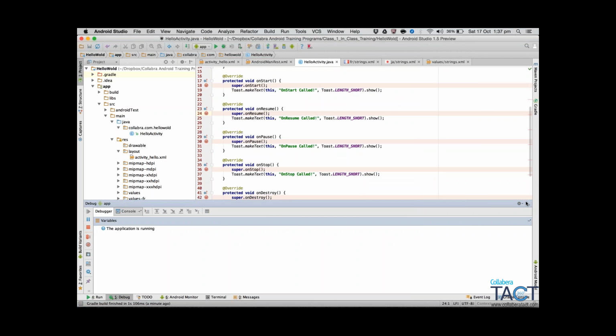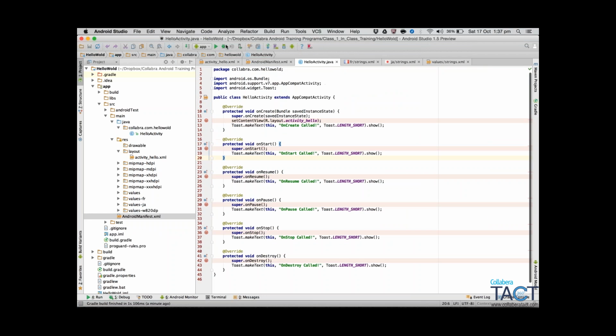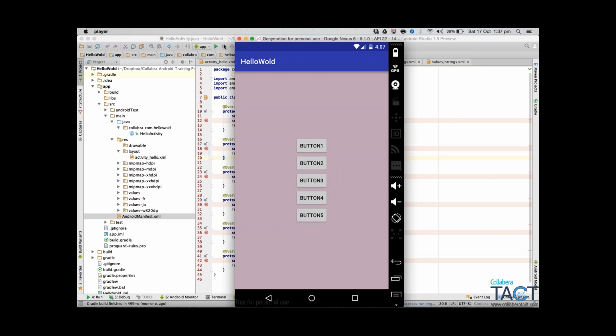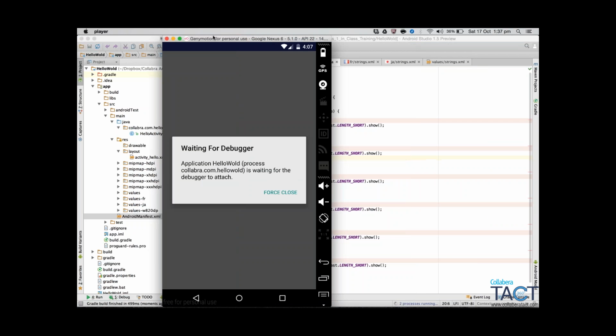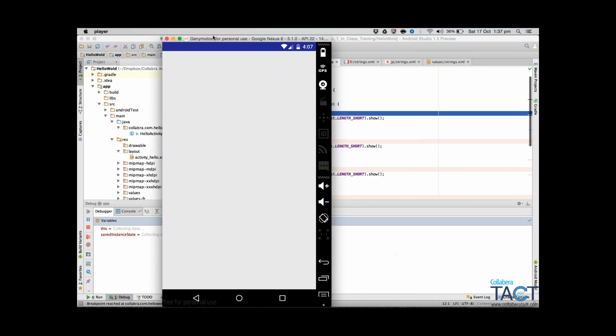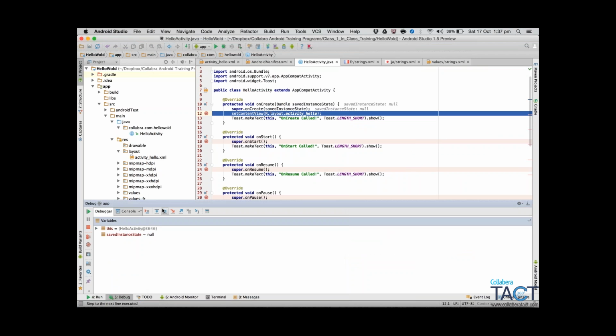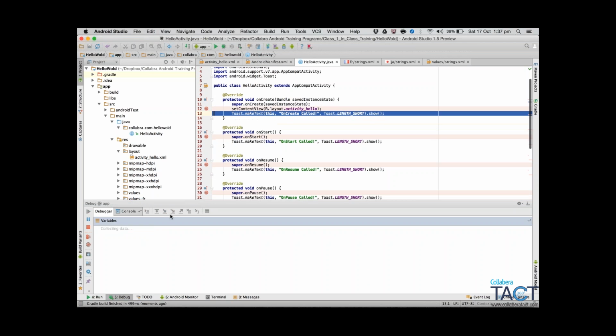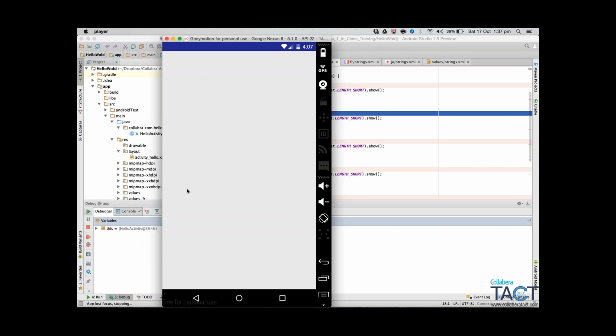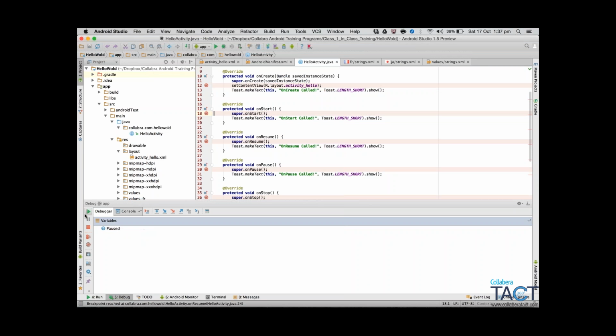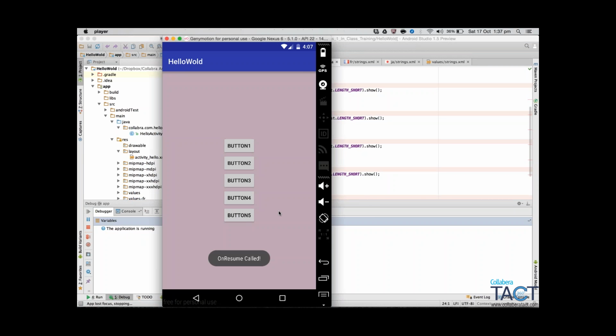So guys, what I'm doing is I'm activating the breakpoint, and instead of play, I'm clicking on that bug-like icon, and your execution will automatically stop here. Now I can go step by step. So now I will click on step over, or you can click on the F8 key, and it will go on to the next line. So you can see.